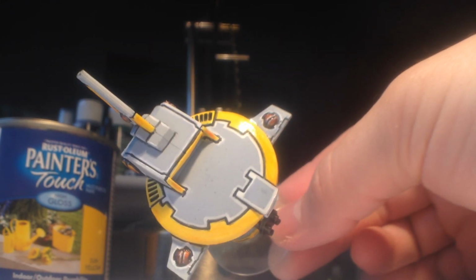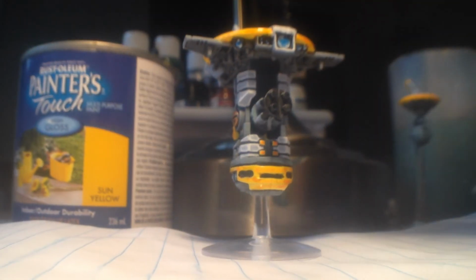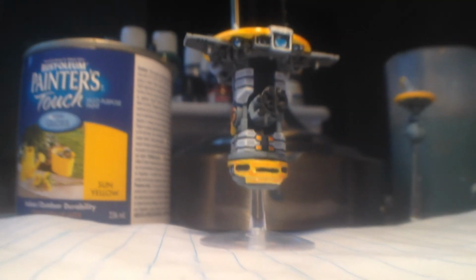There's a bit more work on this. I got to put the badge number in Tau on there. And this is the yellow I use. Really cheap, works really well, highly recommend it.